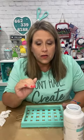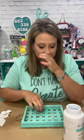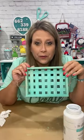It's paint, dry, glue, dry, white paint, dry. Yes, Amy, it is, but on the school glue, I didn't let it dry all the way. Somebody told me not to let it dry totally. I let it dry till it was almost dry. And then I put the top coat on, and then I put my heat gun on it, and it went like the video. You can just see it goes and it crackles. It's so cool.